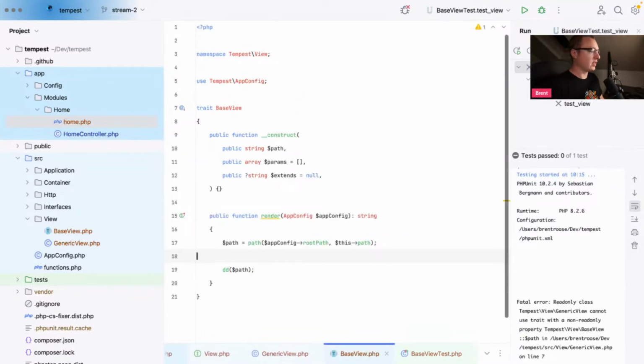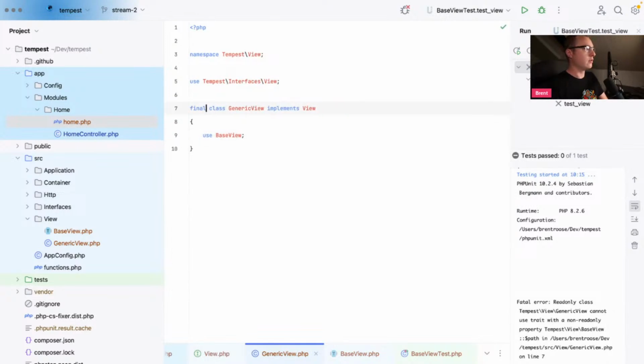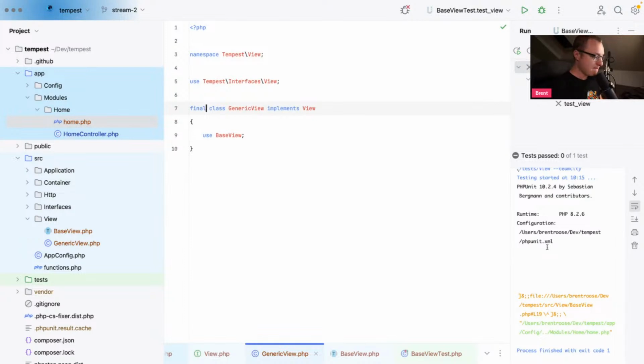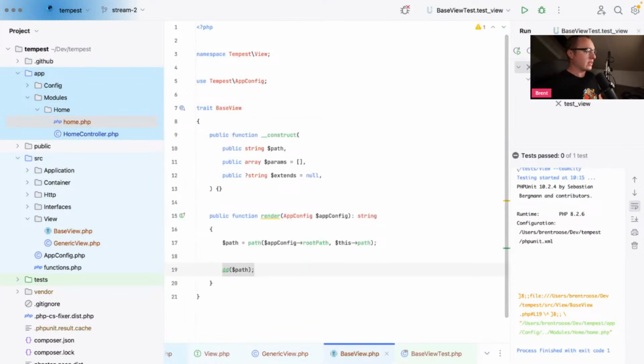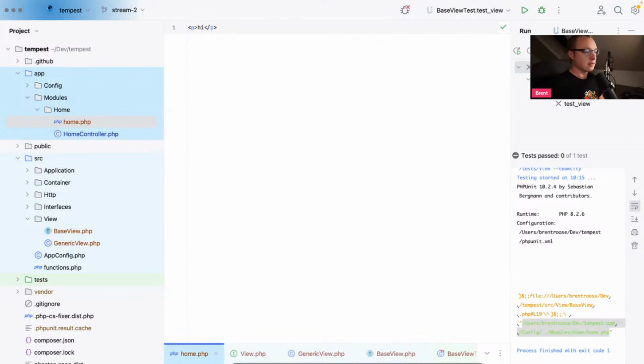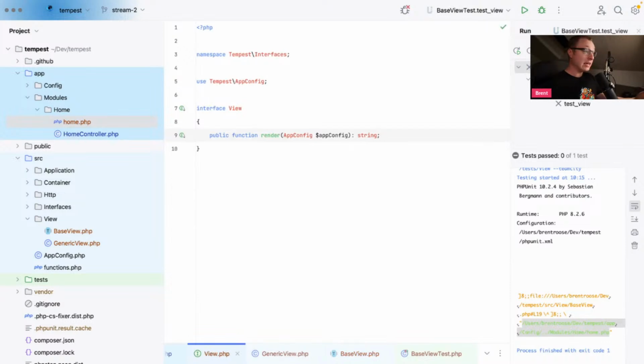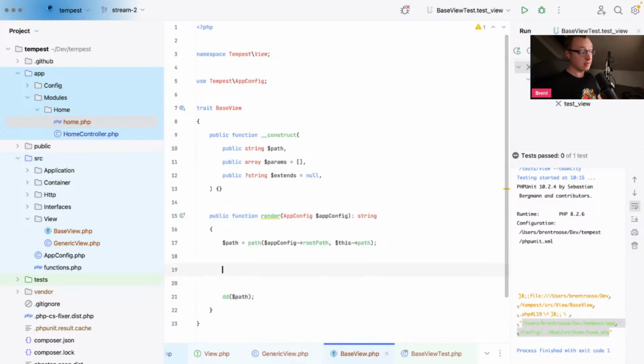Read-only class. Oh yeah, I should probably remove read-only here. That makes sense. Good. Yeah, okay. We're fine. Okay, so we have our path. And let me actually double check. Yeah, this is the right path. That's good. And now we want to basically include this path as the contents of our render template. This is basically going to be the thing we're going to return from this function.